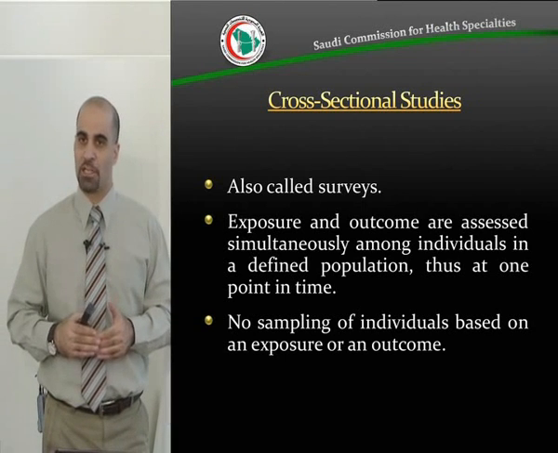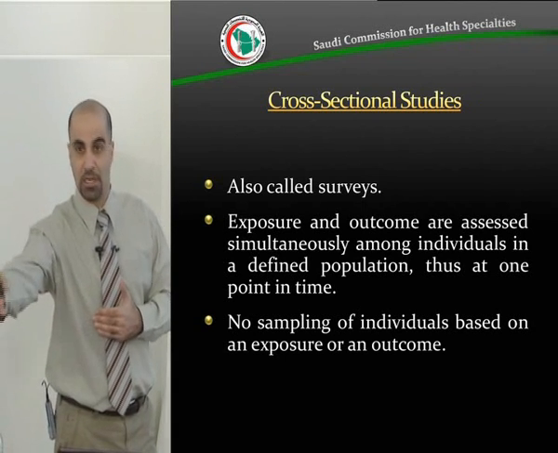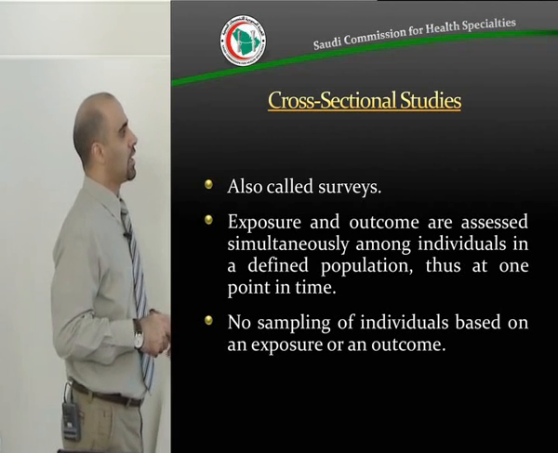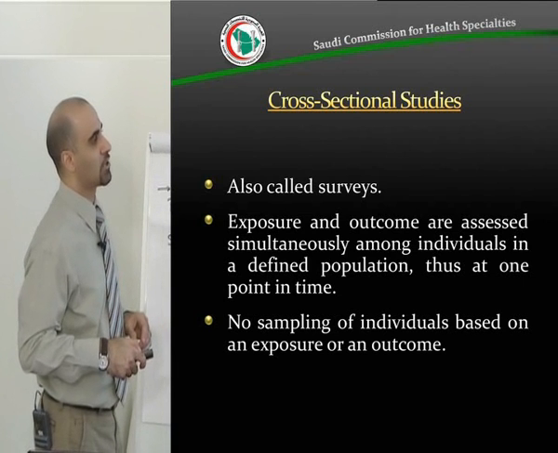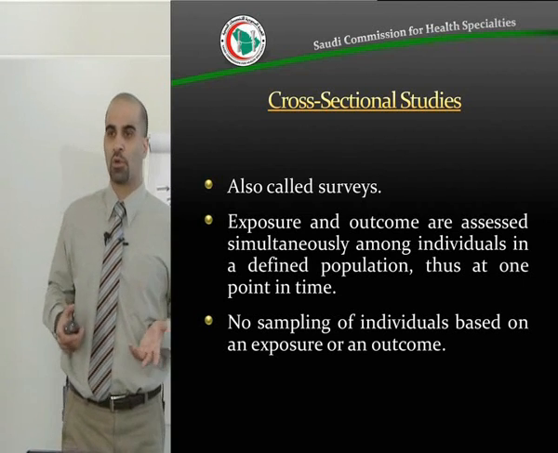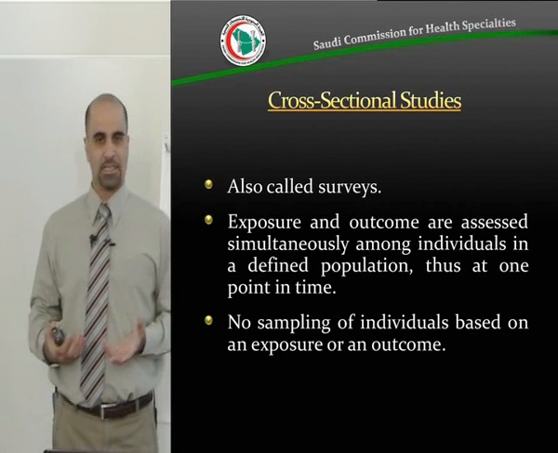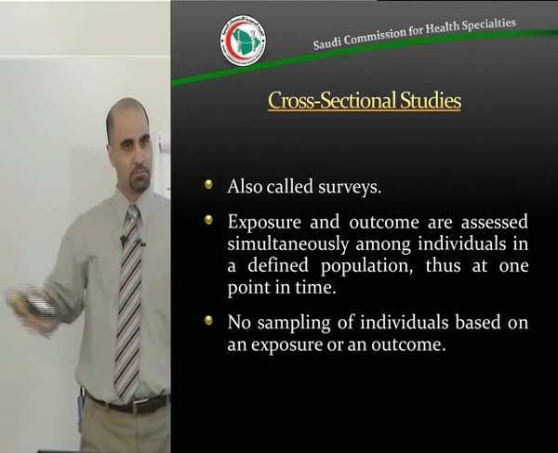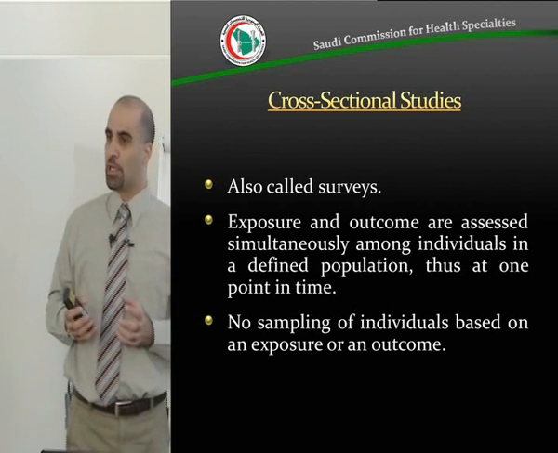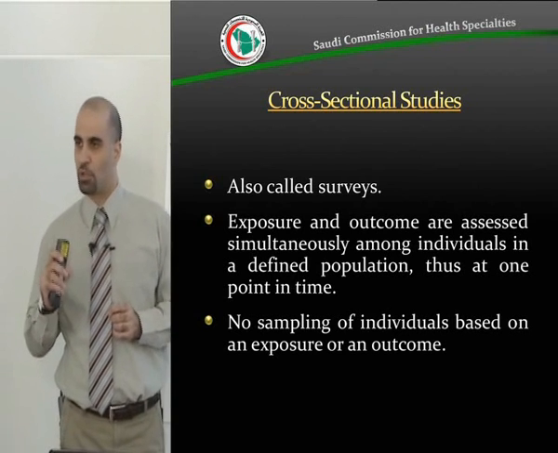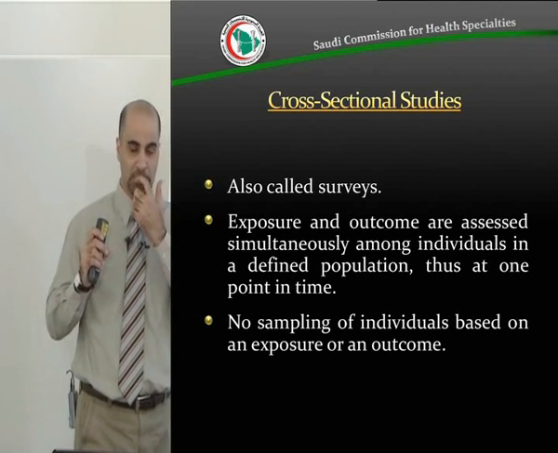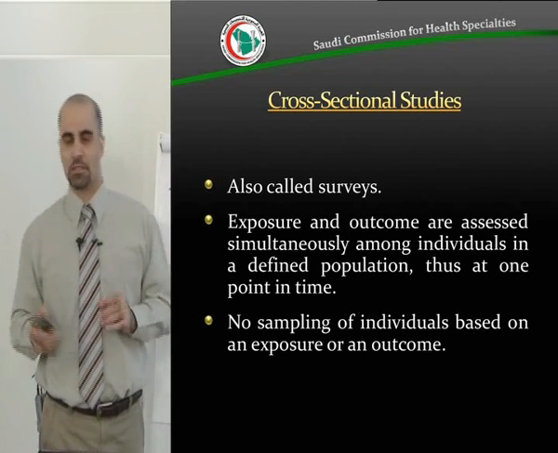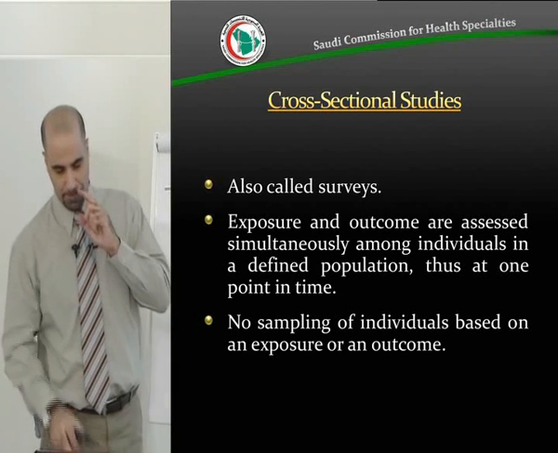I do not collect some information now and some other information at a later point in time. Since it's a cross-sectional study, all of them are collected at one point in time, and no sampling of individuals is based on an exposure or an outcome. In other words, I do not take my sample that way. A sample is part of the population. A population is everybody. A sample is part of it. Usually, I'm doing my study on a sample. I will go into more detail if you would like to. But basically, I take people into my study not based on these two variables.